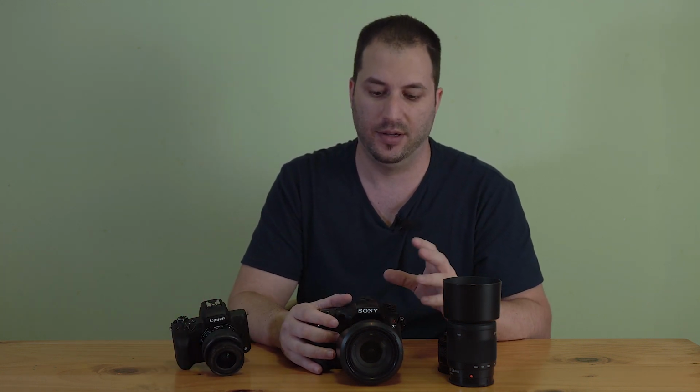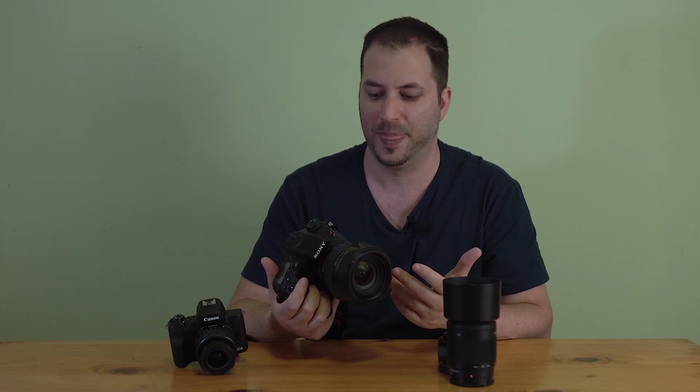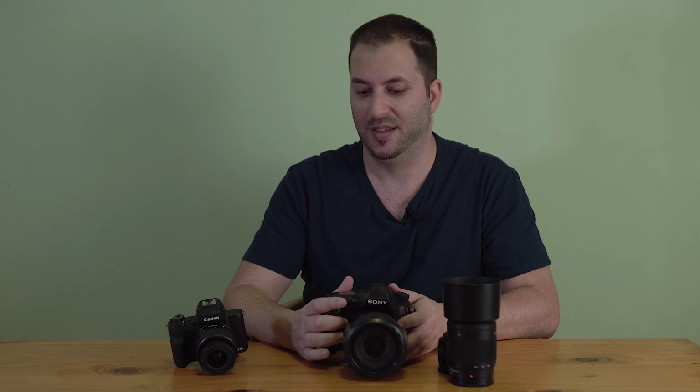And also the accuracy when you're doing fast frame rates on the Sony A77 is actually pretty good. Even though this is much slower, the accuracy is still not as good as the Sony, which is a much older camera. There are like 6-7 years difference between this camera, so you know.